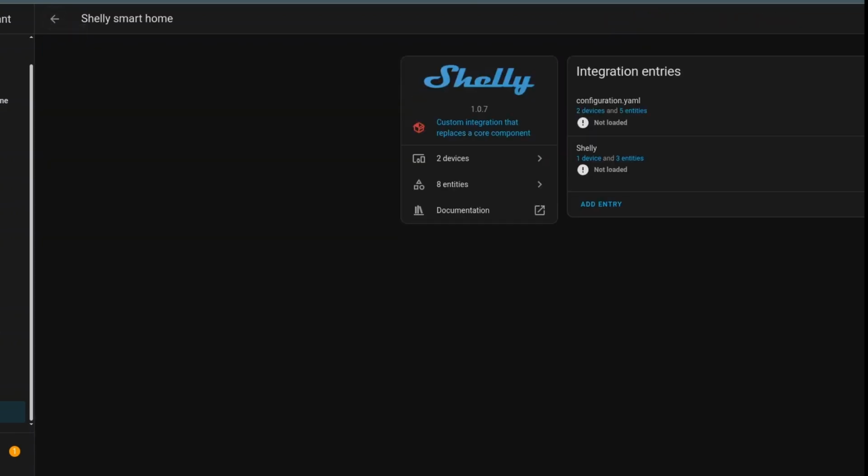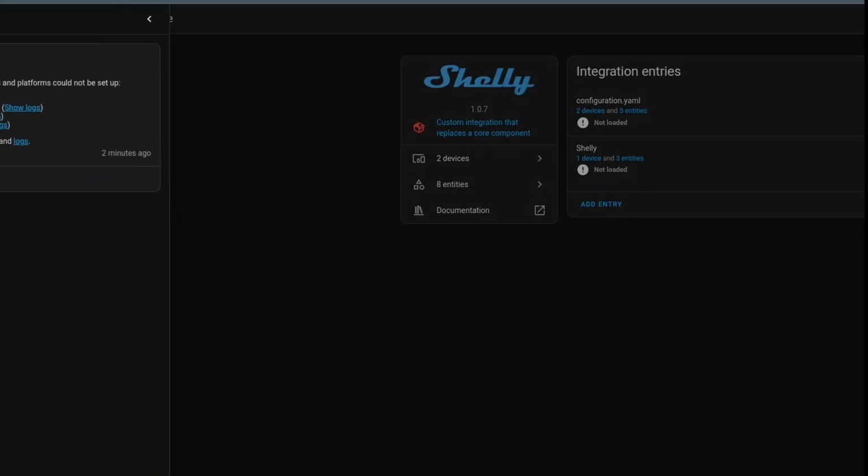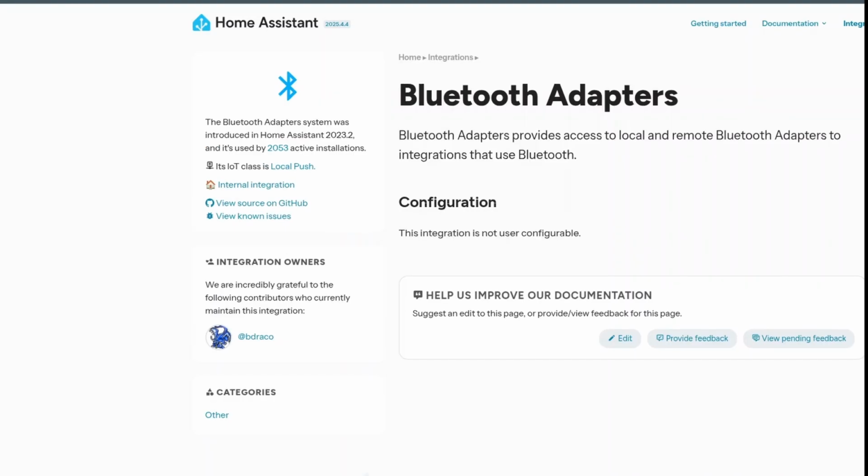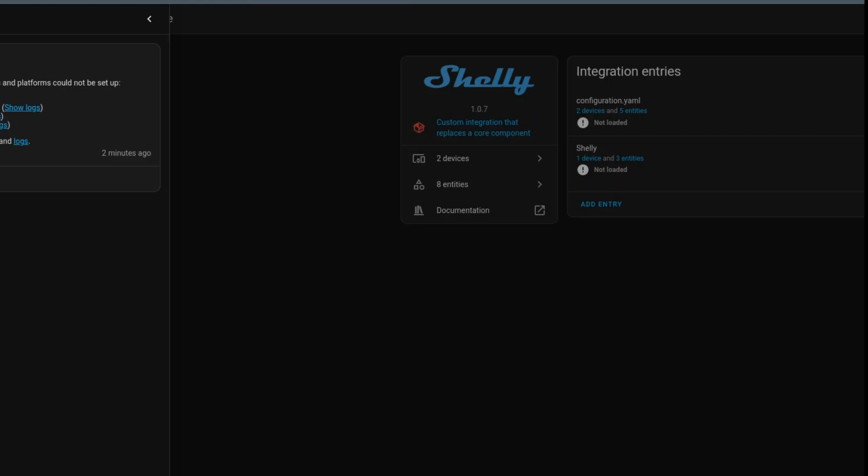So there are a couple of errors showing up on the Bluetooth adapter, which is paho-mqtt 1.6.1. So what I'm really thinking the issue is, I'm just going to do research on that. It says not found. Never had that issue until, of course, I did an update on Home Assistant. You get those once in a while. You just got to be able to troubleshoot.